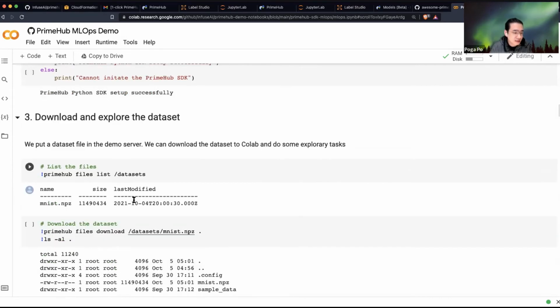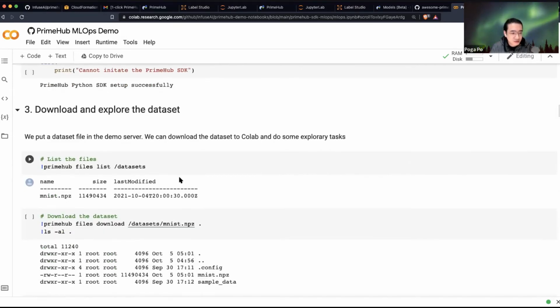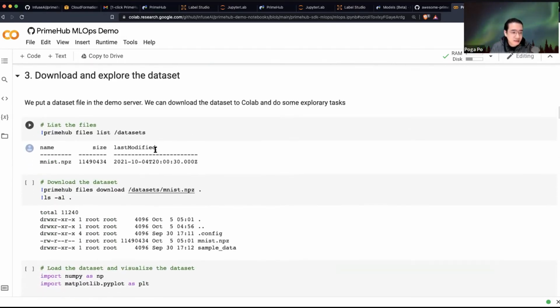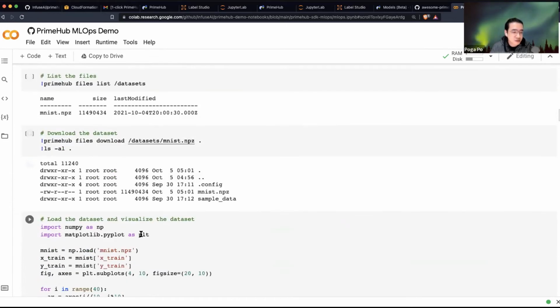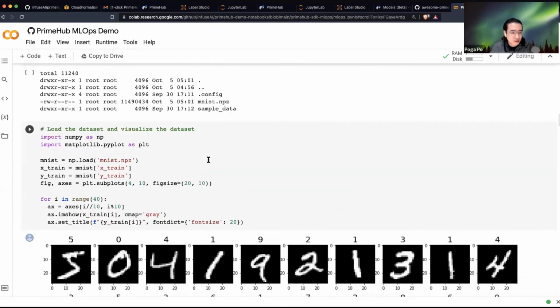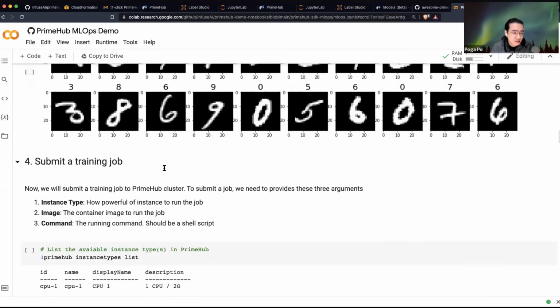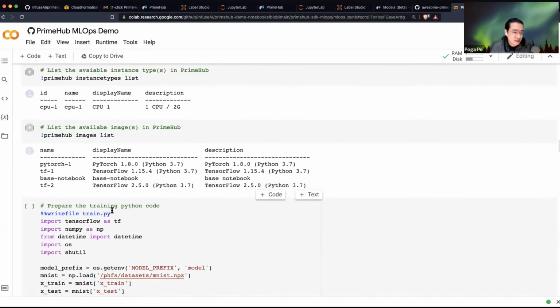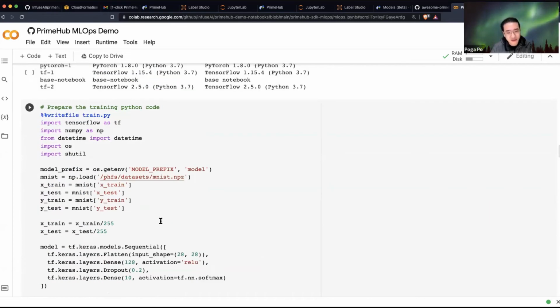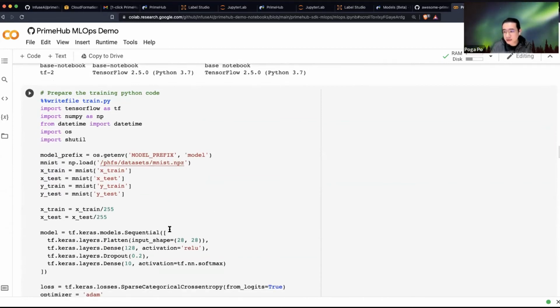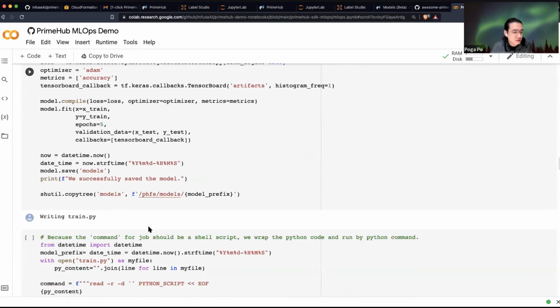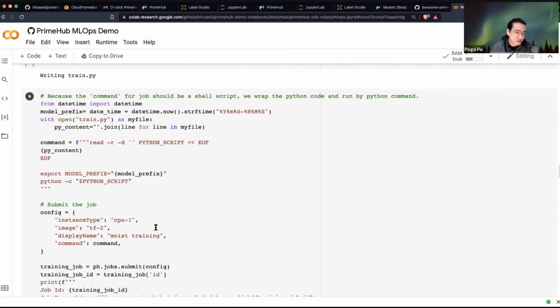Here you can use our command line interface to get datasets inside PrimeHub. You can download them to your Python local cluster and just run data processing here. And sure, you can create jobs from here. So you can use it as a worker node for your daily work, right? Yeah, so this is a really cool way for people to use PrimeHub.